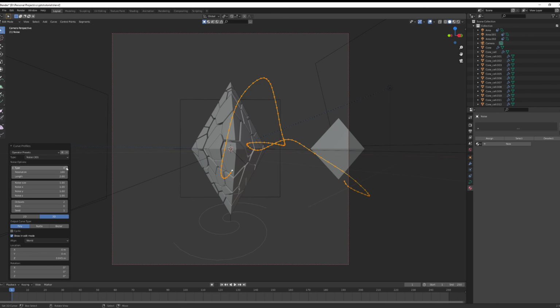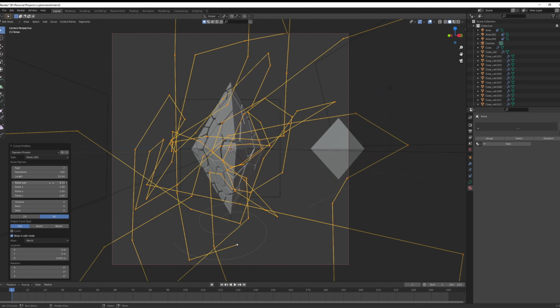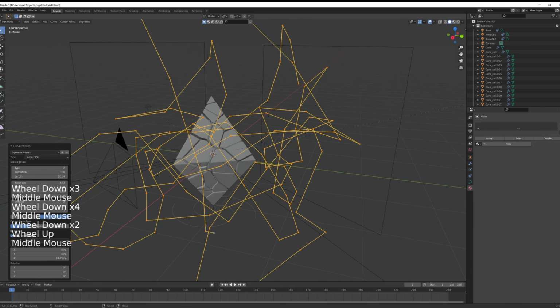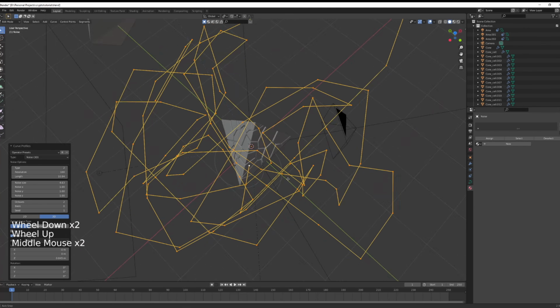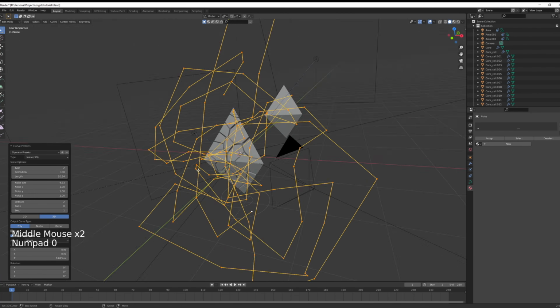You can choose the type, and the type I'm going to leave at 2. Resolution, we're going to come back to it, and then you can control the length. So this is like extending that. And the interesting setting here is the noise size. You can increase this as much as you want. What I'm looking for is something that's going over the camera, but it's not going to protrude too far into my area lamps, because that is going to create a couple of problems.